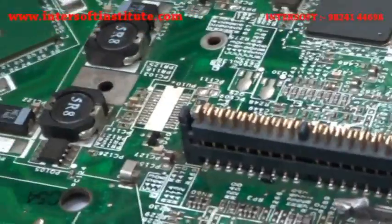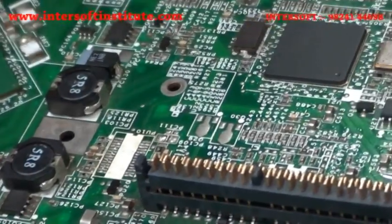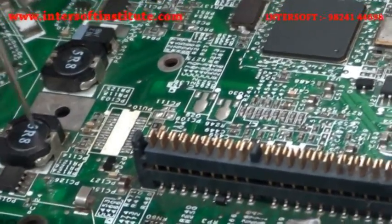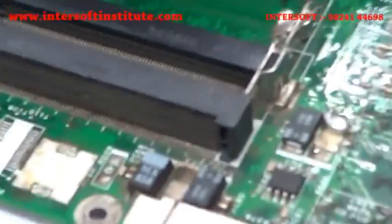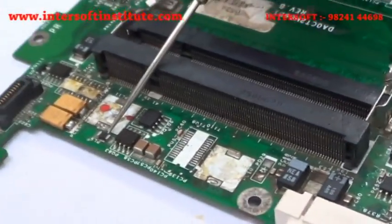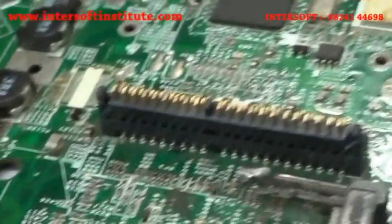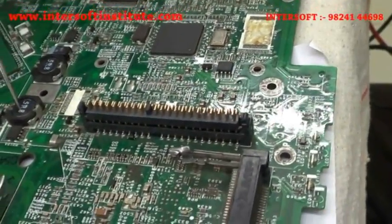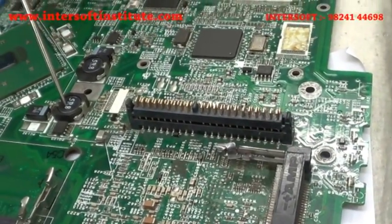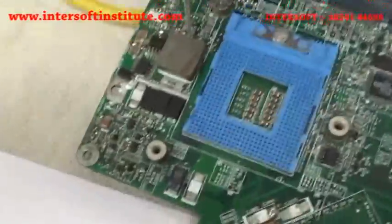We will remove this coil — you can see it is an SMD. This is an inductor coil. These are the small coils, but their function is for the power VCC. After switching the voltage, after the two MOSFETs, each section uses a coil. You can see here they are using a switching coil. After the high and low switching of the two MOSFETs, a coil is compulsory in each section. In the VCC CPU section you can also see this coil.